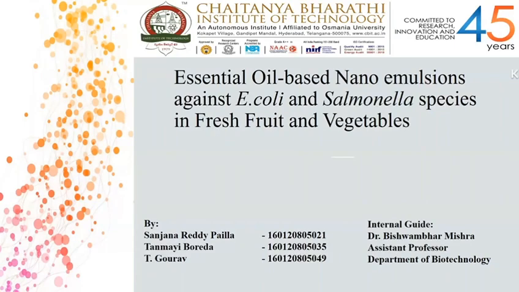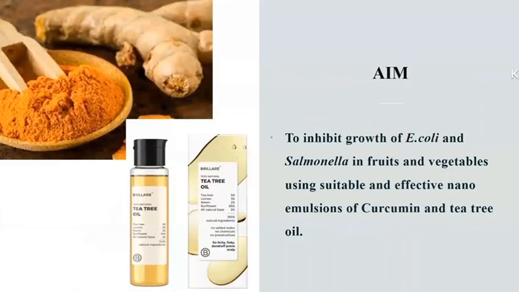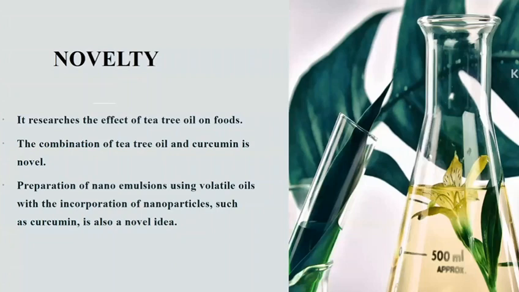Along with Sanjana and Tanmay, we have done our project on essential oil-based nanoemulsions against E. coli and Salmonella species in fruits and vegetables. Our project aim is to stop the growth of E. coli and Salmonella in fruits and vegetables using suitable and effective nanoemulsions of curcumin and tea tree oil. The novelty of our project is to combine the tea tree oil and curcumin and prepare nanoemulsions using volatile oils with the incorporation of nanoparticles such as curcumin.